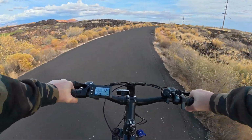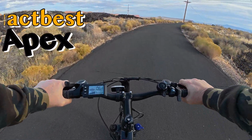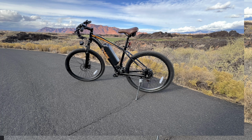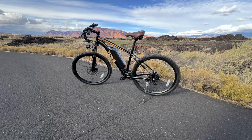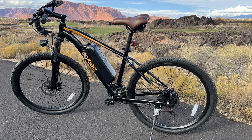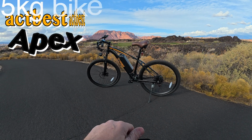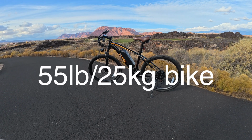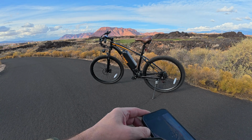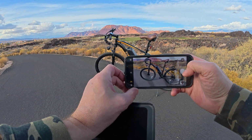All right, Dad random, checking out the Actbest Apex. This is the Actbest Apex. I'm going to take some pictures of it. Wow. Look at those images. So that is the Actbest Apex. What a great bike. This thing is 55 pounds. That is one of the awesome things about it. So for a bike that's 55 pounds, it's really amazing. Go ahead and take some shots.